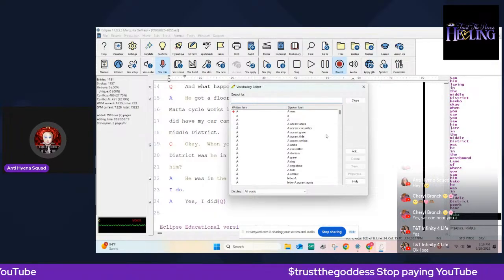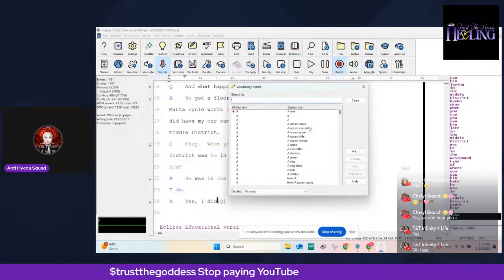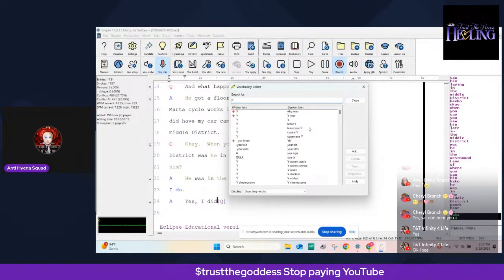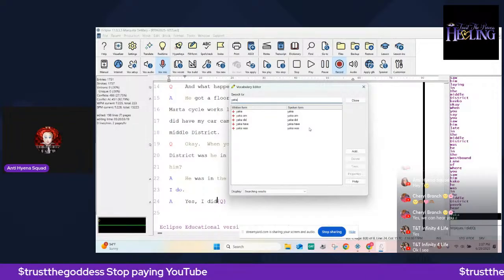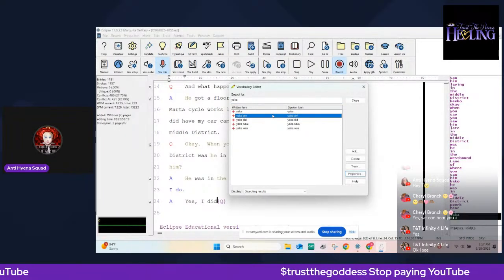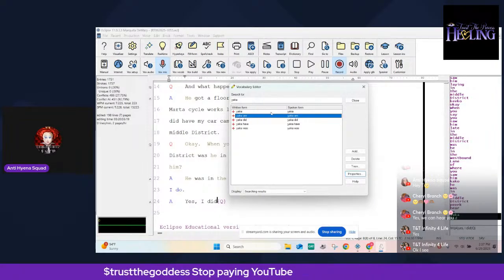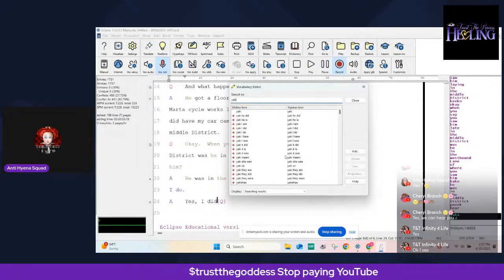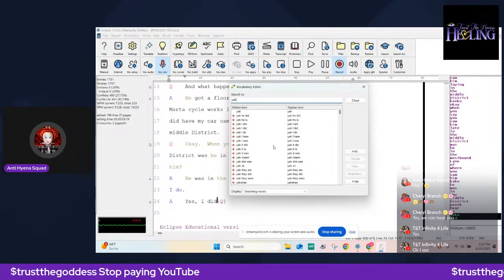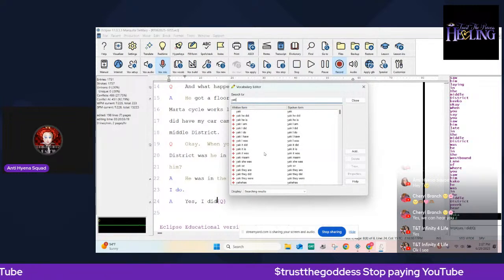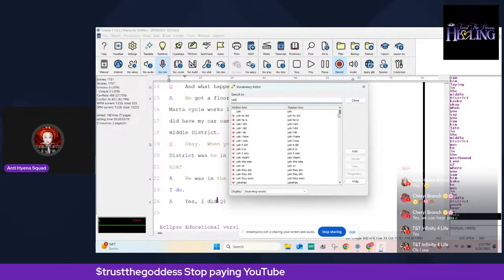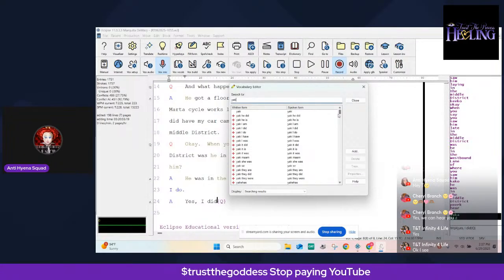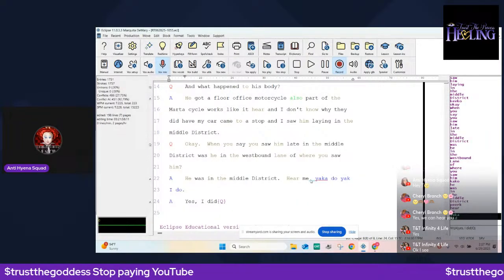This little box right here is not Case Catalyst or Eclipse. This is Dragon. Dragon is the software connected to the CAT software to translate. I have to take all of these out because this is for my Case Catalyst. See how these are yak I, yak it, yak I? It's a different formatting that I'm doing with that. I deleted that out of my Dragon because I used this profile in the beginning for Case Catalyst, and then I created a new profile strictly for Eclipse. You have to separate things, because if you don't, your files get corrupted or whatever the case may be.